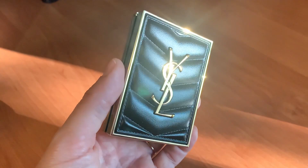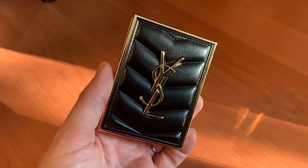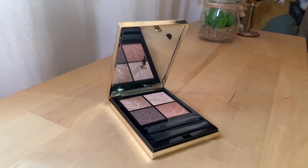First, we kind of have to talk about the component itself because it is pretty cool. YSL definitely managed to create a very luxury vibe, with everything from the textured packaging, to the classic logo, to even the stitching detail, all imitating YSL's Quilted Y Style Bags. When you open the palette, the same pattern is embossed directly onto all of the powders — a great little detail, though only temporary if you plan on using this very often, which I hope to do.